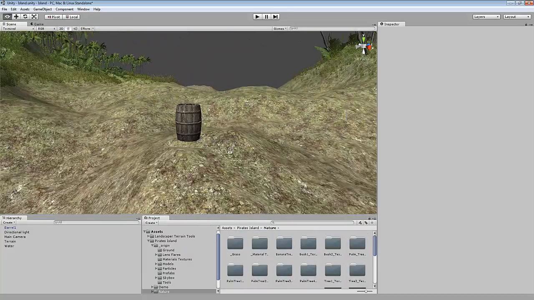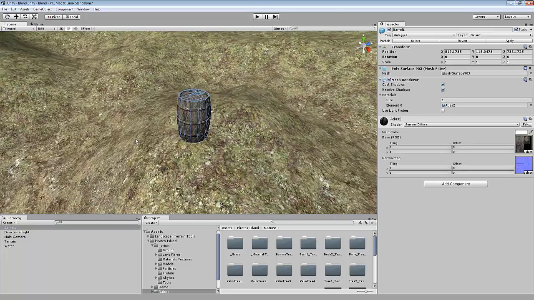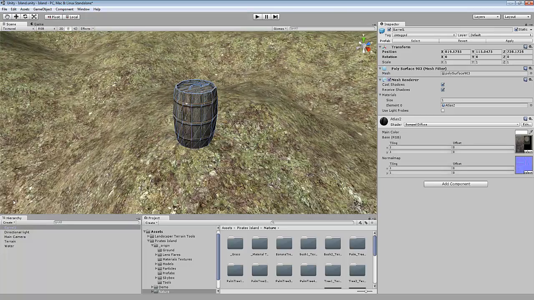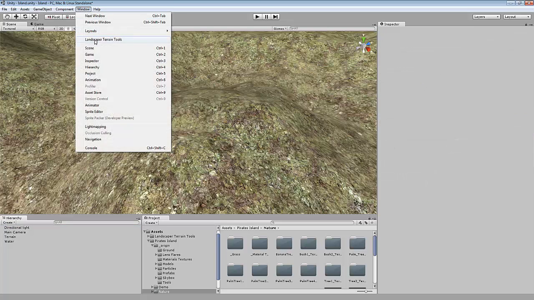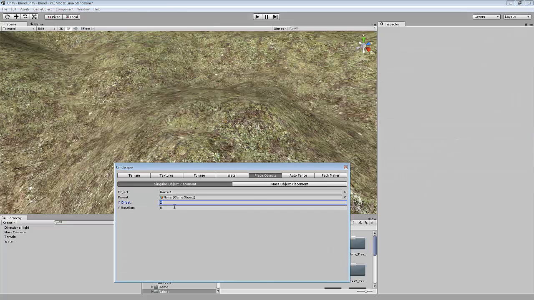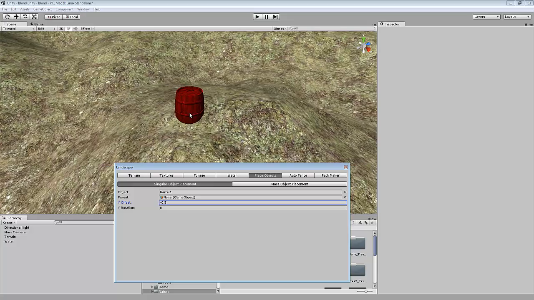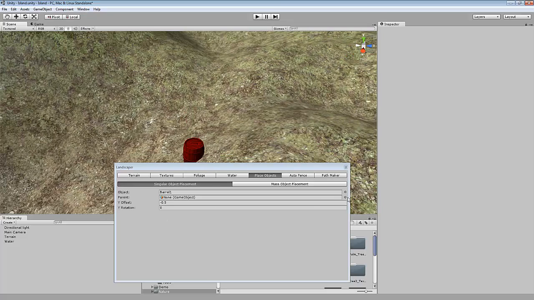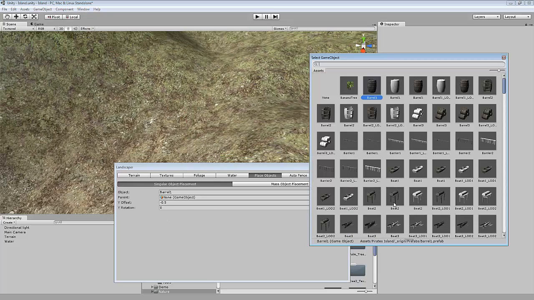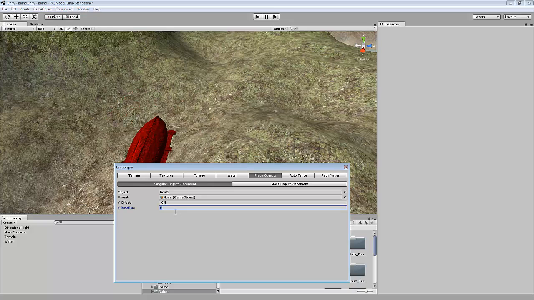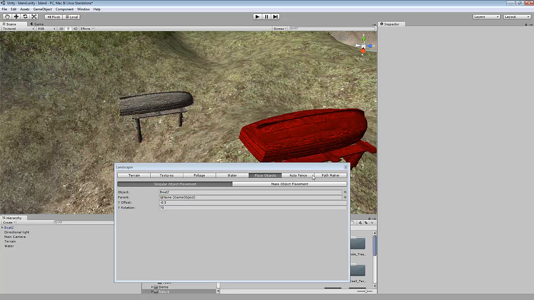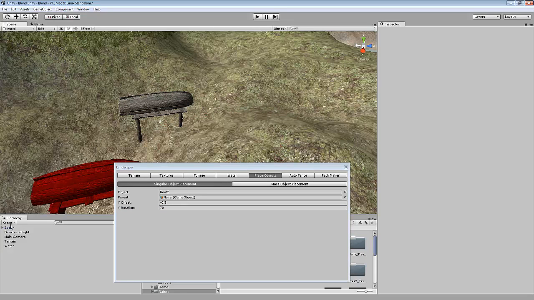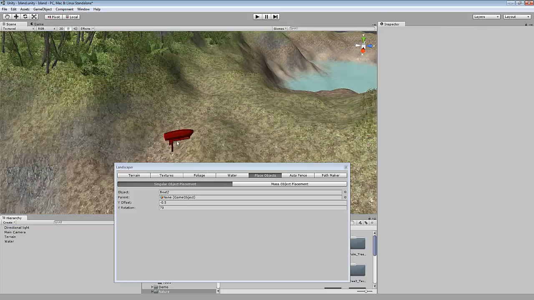This looks weird at the moment, but if this was a bigger object, it would be moving out of the ground, for example. Or you could set it to a minus number, minus 0.5 for example, and you can see the barrel is sunk into the ground. You've also got the Y rotation, so this is the rotation around the Y axis, so you can change this and it will rotate that object, like so. So those are the singular object placement options.